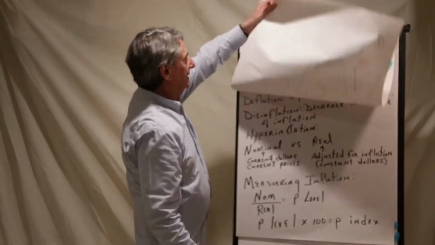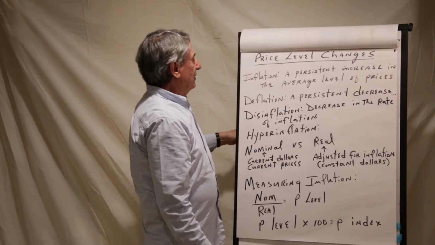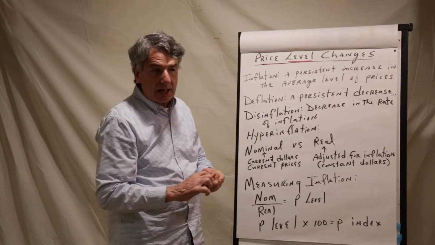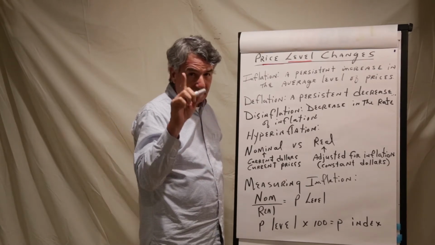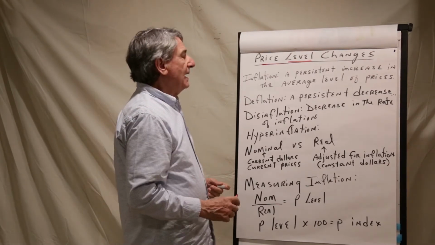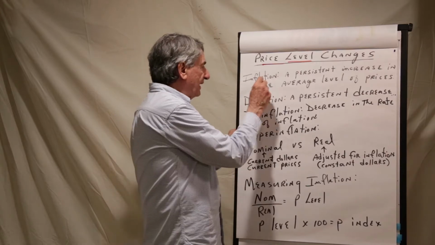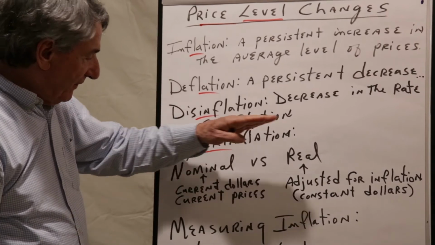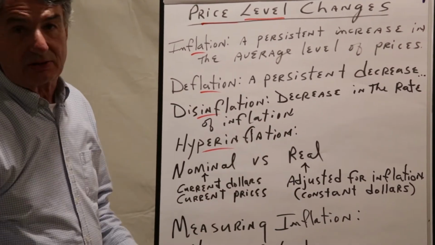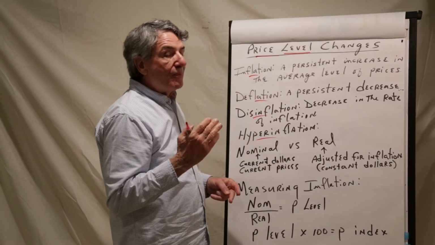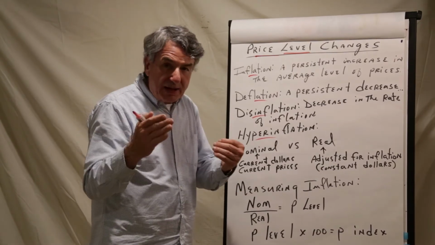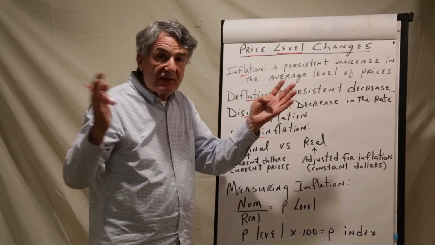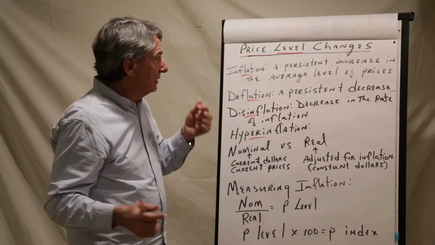Funny looking bird. Alright, well, actually we're talking about price level changes, and we are at the international headquarters in beautiful Baja Tustin. So we're going to talk about inflation, deflation, disinflation, and hyperinflation, and then nominal versus real, and how you measure inflation or price level changes. We can measure the change in the price of a particular good, but how do we measure the change in the price of all goods? That's the major issue here.